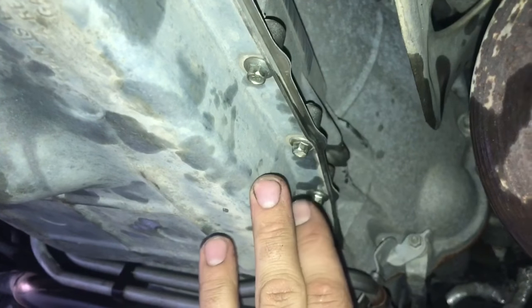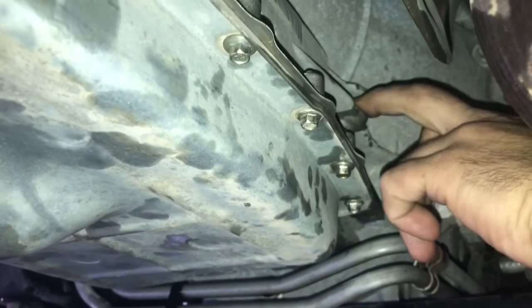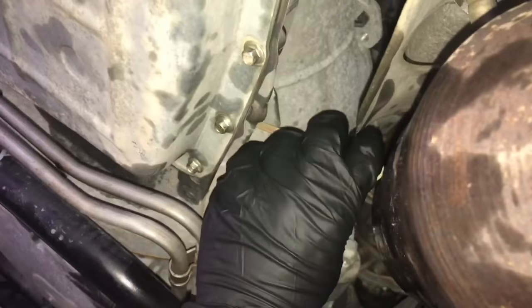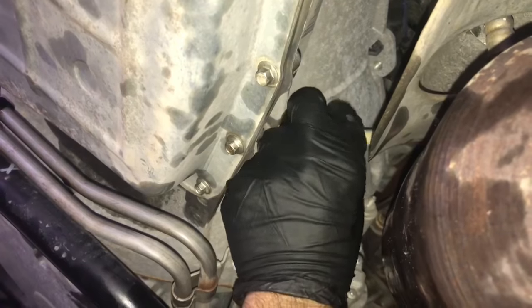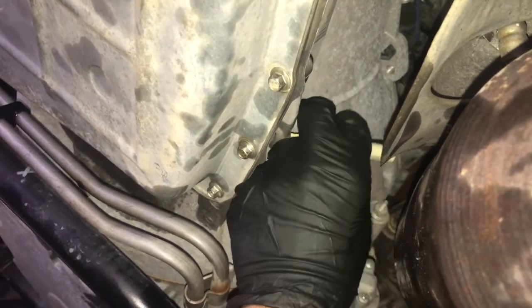So next thing we're going to do is fill the transmission through the hole of the little miniature dipstick. We're going to put 4.5 quarts in starting out, and then I'll show you how to properly check it once the engine's running. Alright, so we got our 4.5 quarts in, and now what we need to do is put our dipstick back in and start the engine. Run it through all of your gears, shut it off, and recheck your level.